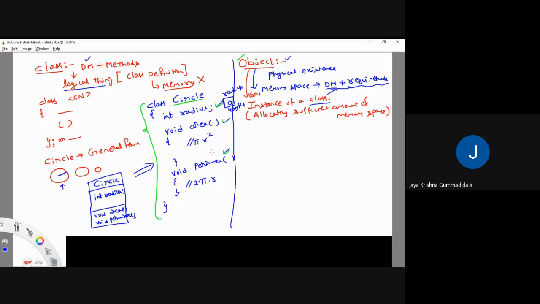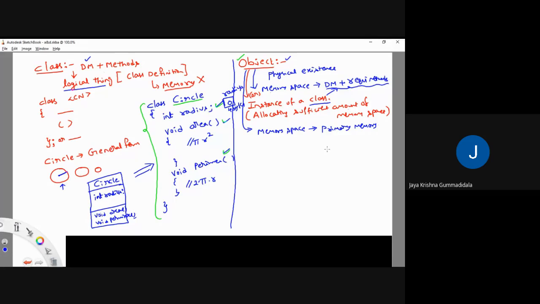Guys, see here. Once we create an object, memory space is created, right? That created memory space is always in the primary memory. Try to remember, it is always stored in the primary memory, because when we are working with some data, that data should always be in the primary memory.